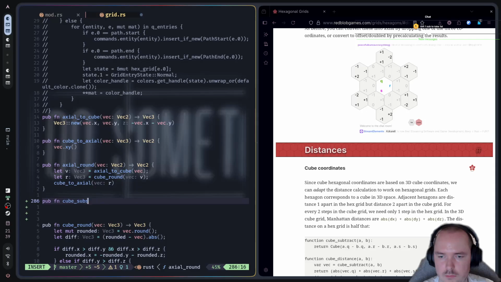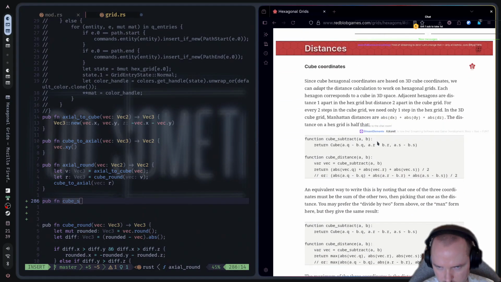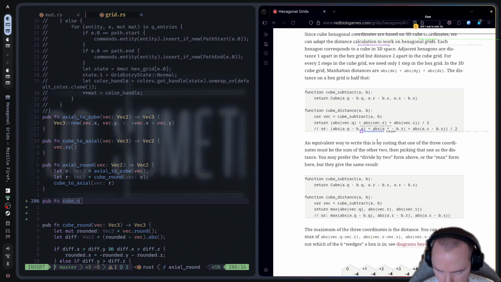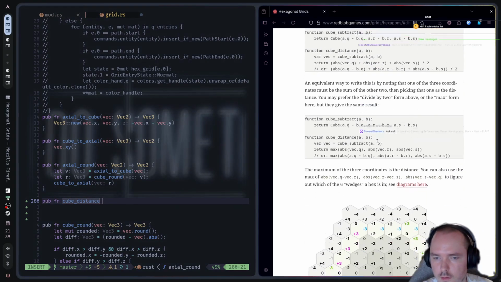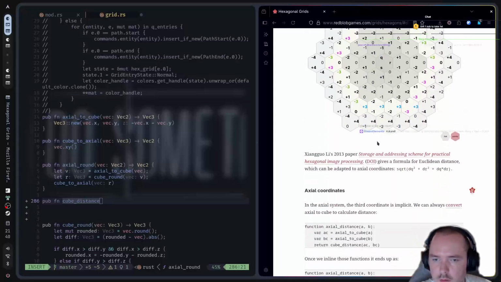So actually, now I wonder if I can do that just with axial coordinates, but I guess yes. Actually, I can just go fn cube distance, or let me see what does he.